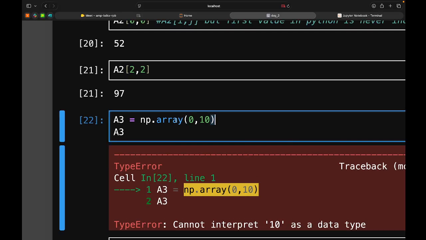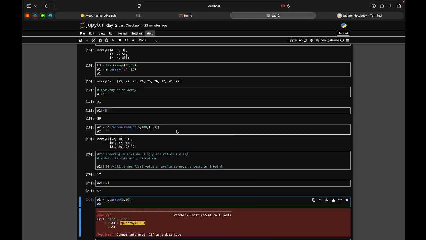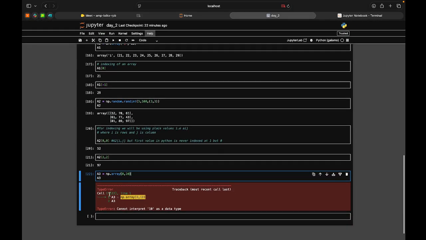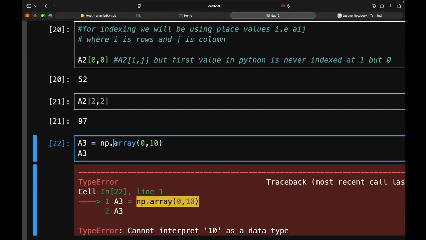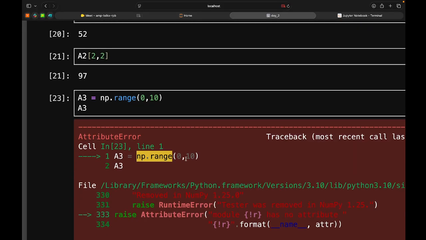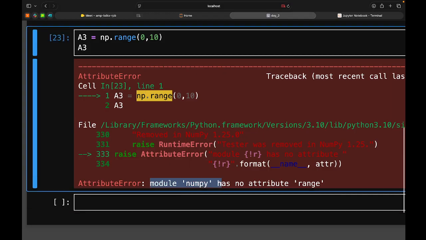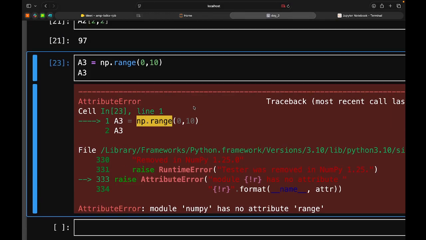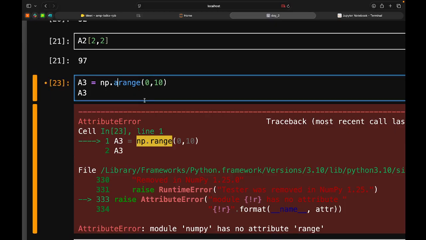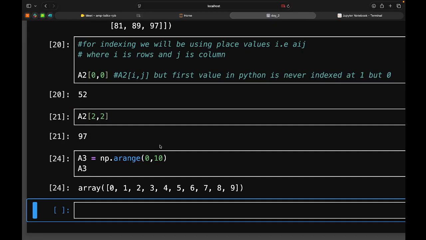Why have I written array here? We have to write arange here. In NumPy it's called arange, not range, so it gives an error: module numpy has no attribute range. So we have to put an a in front of range and it will work.